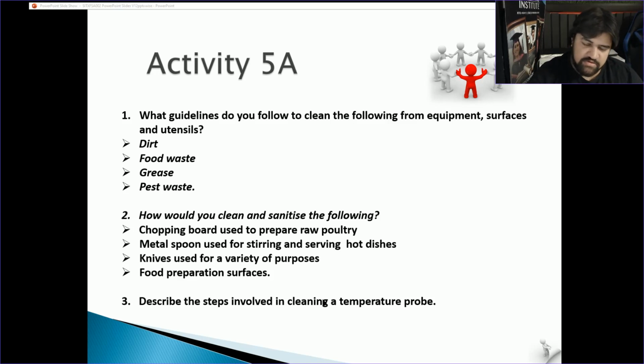First of all, we could use alcohol swabs or wipes to clean the probe, or hot water above 80 degrees. Once it's washed with the detergent and hot water or the alcohol swab, we want it to air dry. We don't want to put any covers back on it or store it straight away. We want it to dry. We could use a one-time-use paper towel, make sure it's dry, and then put it in a place where it's easily found and cannot be contaminated for the next use.